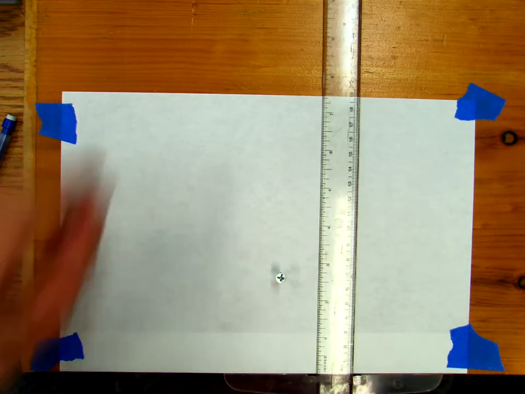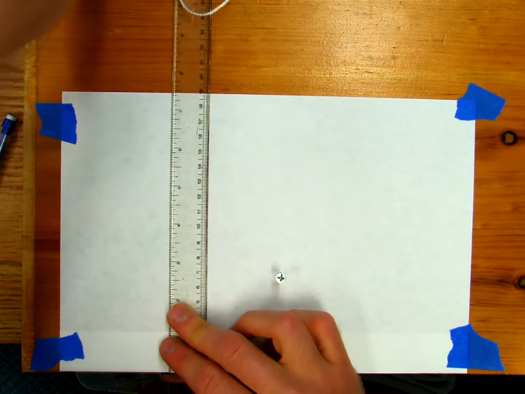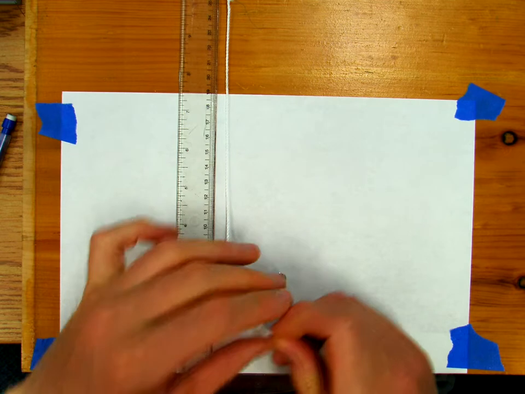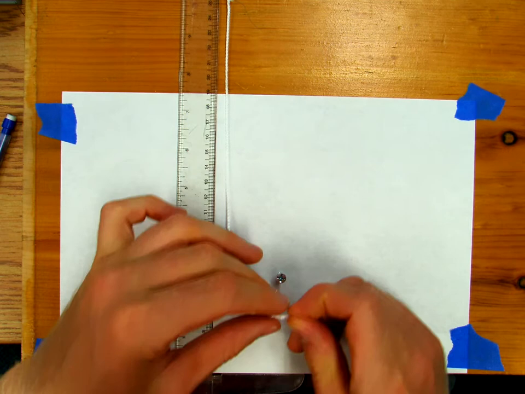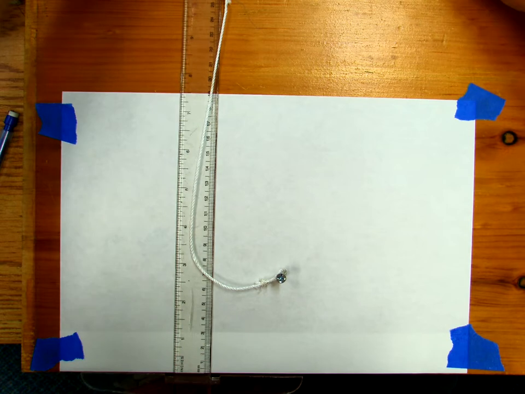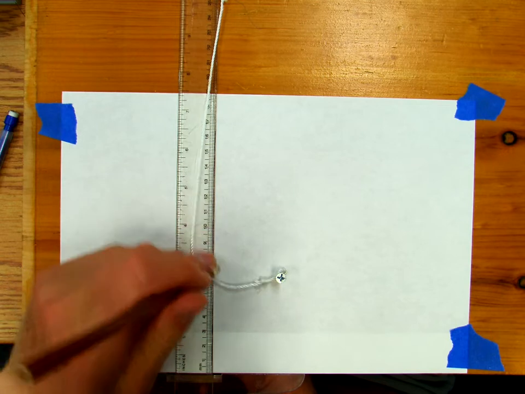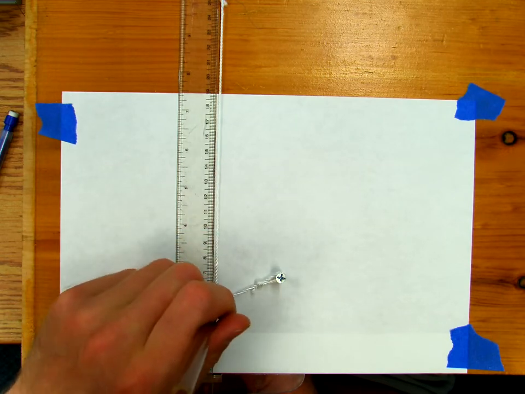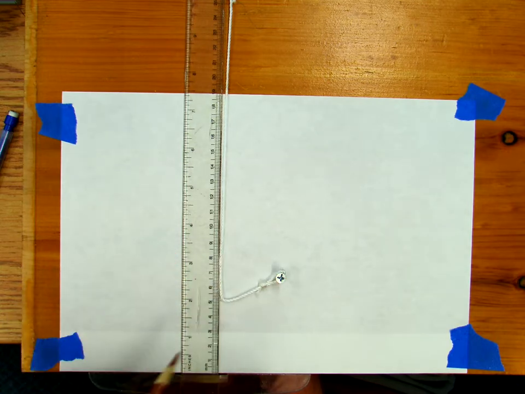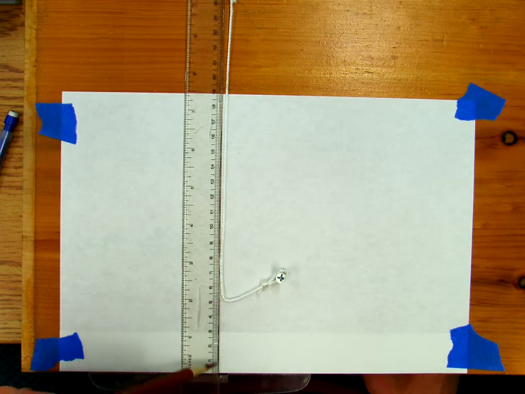And then I've got this piece of technology here that's going to allow me to find all the points equal distant. Because if you look at this, and this is where it's going to get tricky. Right now, I am 5 centimeters. That point right there is 5 centimeters from the edge as measured along the ruler.